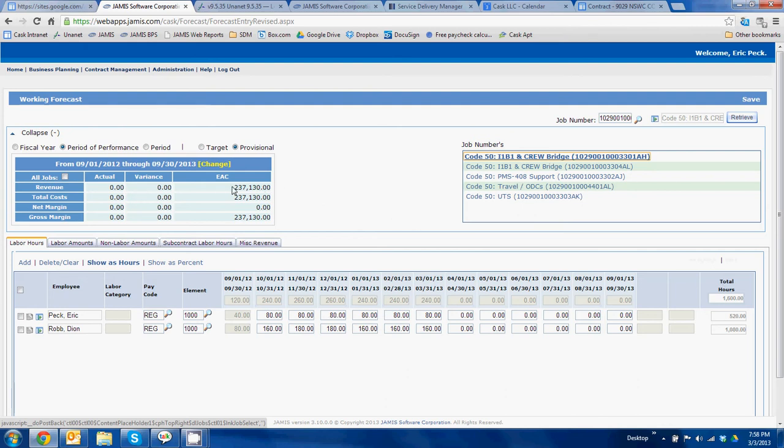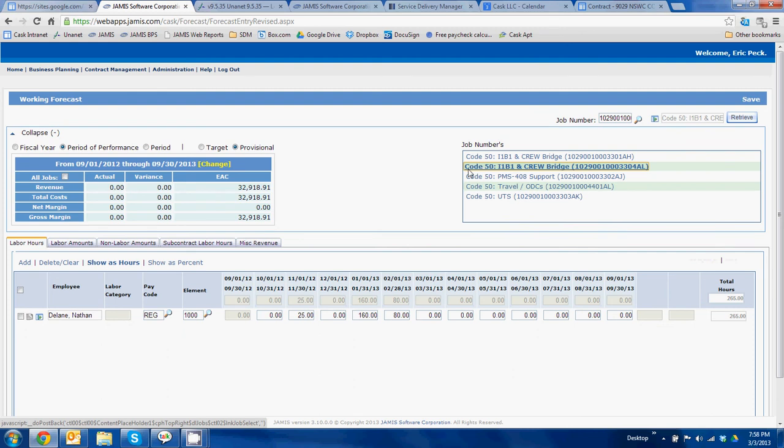And you'll see at the upper left the revenue or the actual estimate at completion, the EAC, if those hours are executed exactly like that. So you also see some grayed out hours. That means that some of those months have already been inputted and made as actuals, and we'll talk about that in another video.